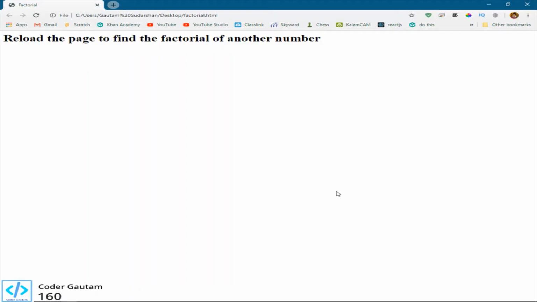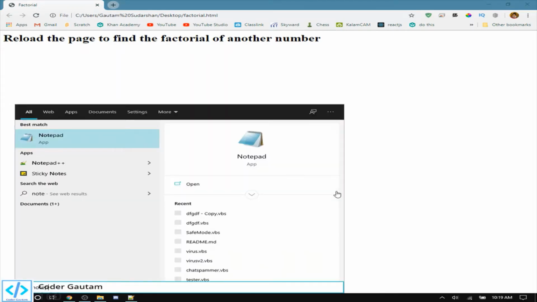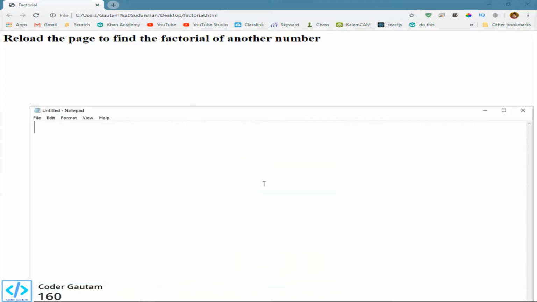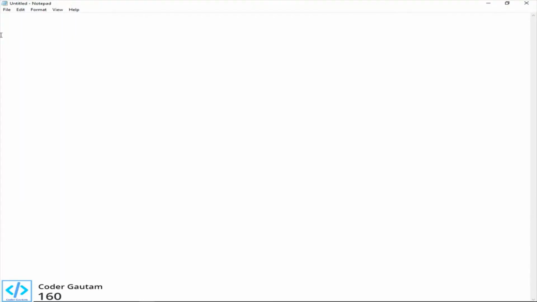So the first thing we want to do is make a new program. So you guys can use your HTML editor if that's easier for you. Or for people that are really beginners and don't have an editor, you guys can just follow along with Notepad. So I'm going to use Notepad today. So let's make a new file in Notepad. Just open it up. And here we can start coding.